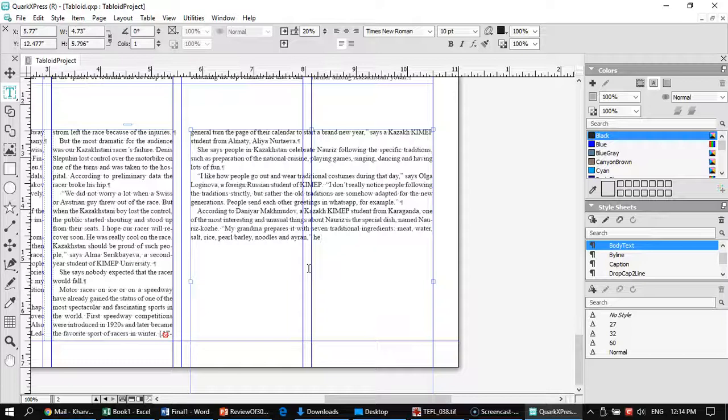Makhmudov is a boy's last name. The girl would be Makhmudova. Danyar can be a woman's name. So they have a number of bisexual names, or whatever you want to call that.